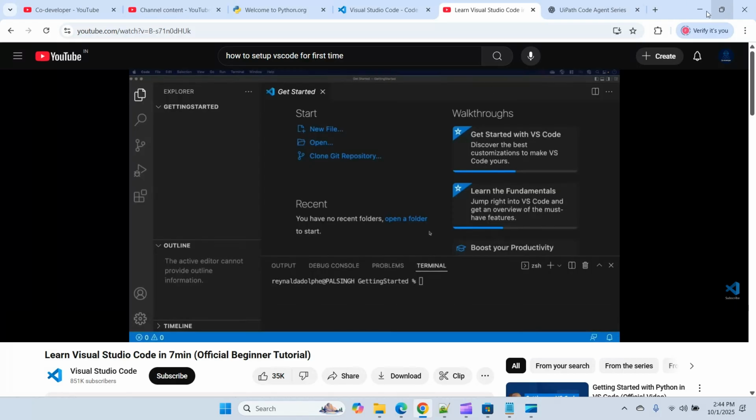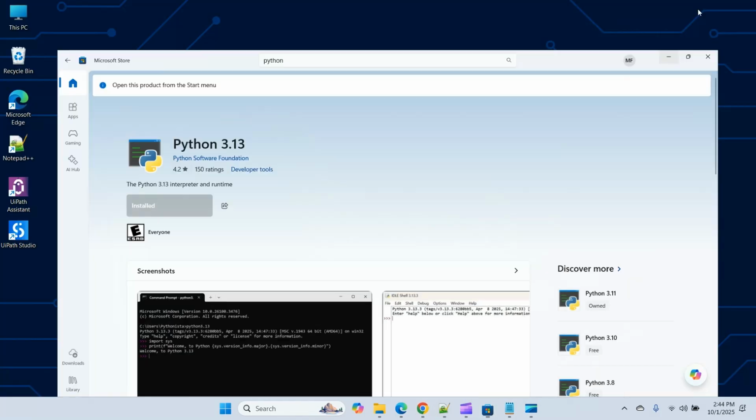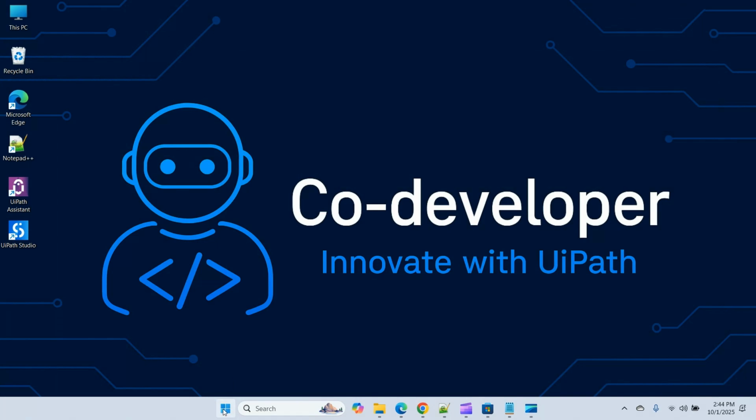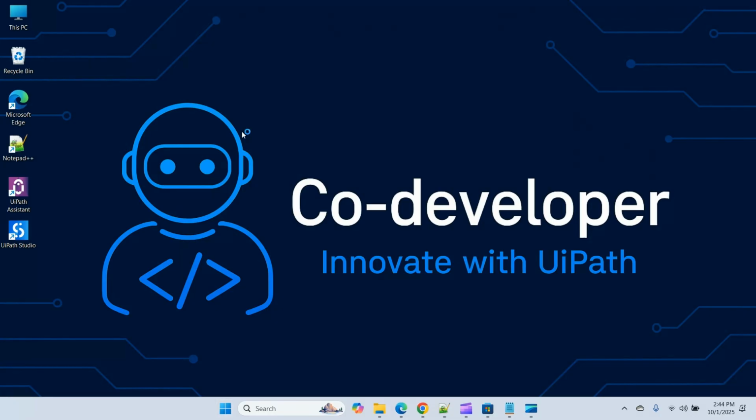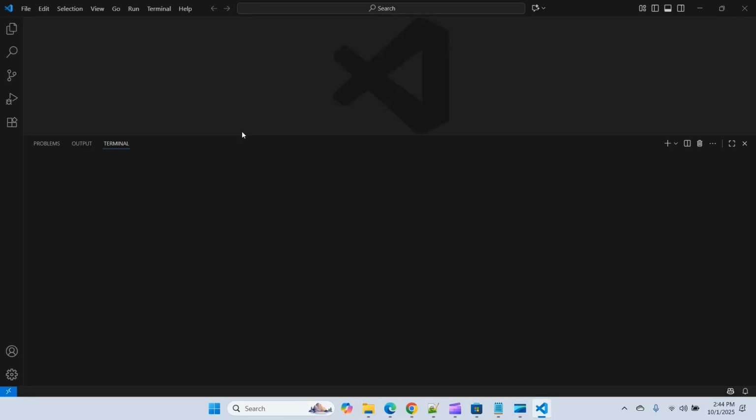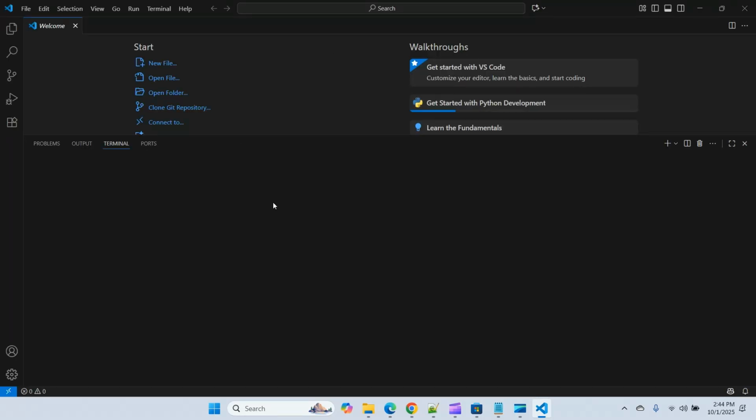Once you are done, you can search for VS Code and open it here. You will see this home page or landing page.